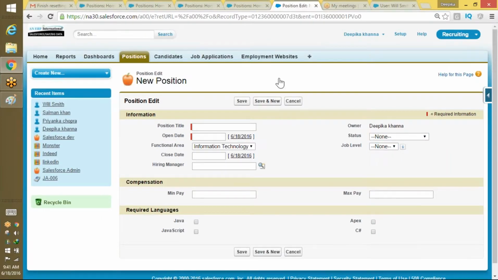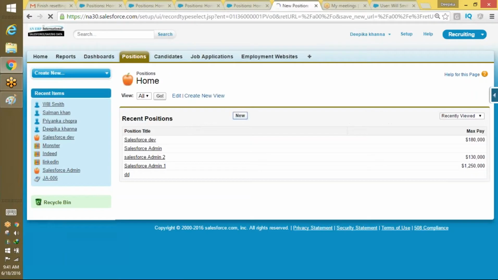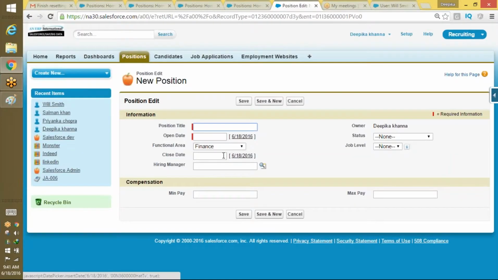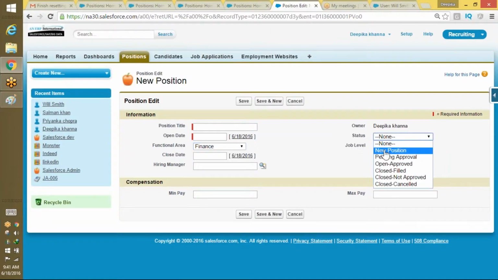Okay. So if you go back here and you create a non-IT one, if you say I'm creating a non-IT position, then you will see everything remain the same, but you do not see the required language section, because the required language section does not make sense for an account manager position or a sales associate position or a customer care guy, right? It only makes sense for an IT person because he is only aware of those. Are you getting my point?